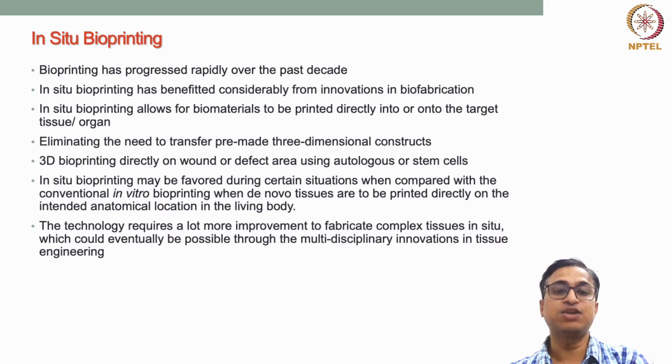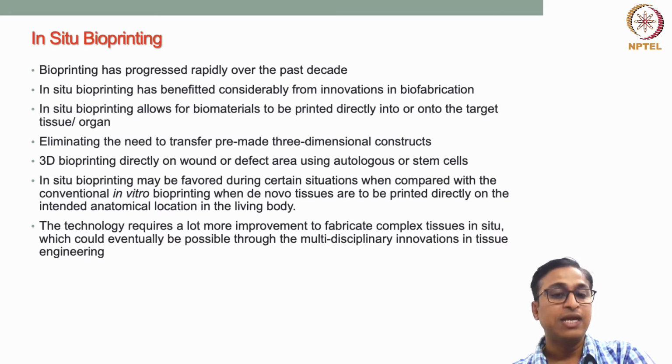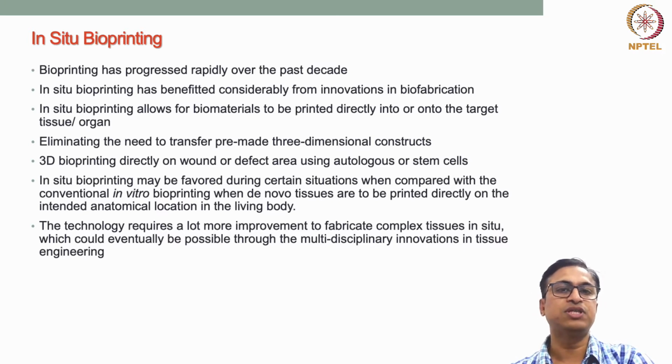Like, the first thing is the requirement of cells. A large number of cells are required to bioprint, because you know that in any tissue at an anatomical location, suppose skin, the cell number present in a 1 centimeter by 1 centimeter square is huge. So if we are trying to achieve that in vivo cellular concentration or cell density, then we have to use a huge number of cells, and that also depends upon the affected area. If the area is large, the cell number required is large. So that is one challenge.